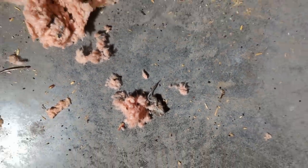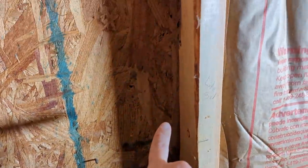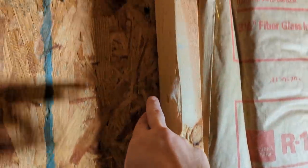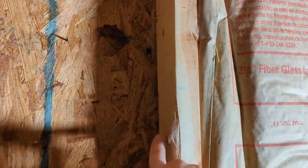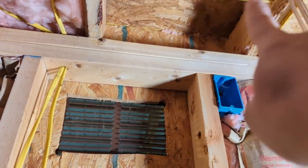And there's the dead mouse. I found him by stepping on him, because of course he died in the ceiling. But how did he get up there? Well, you see that grate? There was another one of those down here at the floor inside of the office. So he crawled in through the grate, then he American Ninja Warriored his way up the corner here. There was a cord, and then he crawled in through that hole right there, and just in time to die up in the ceiling.